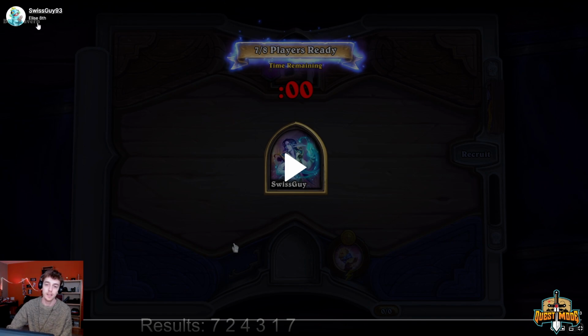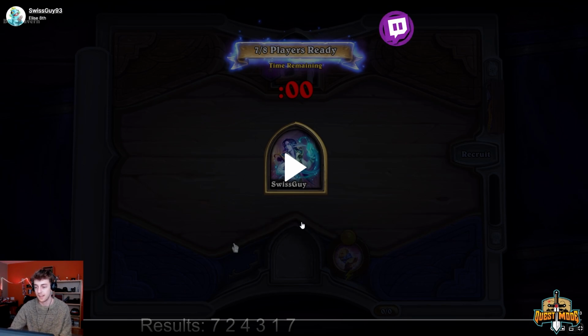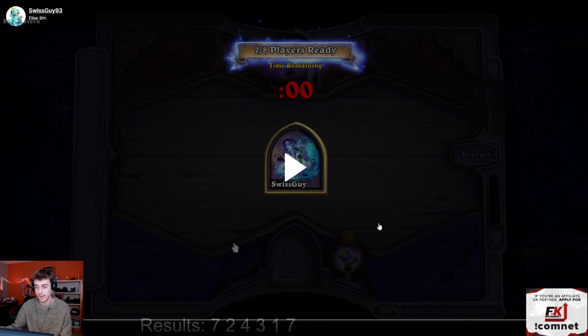Today we have Swiss Guy 93 in the new meta after the patch, playing Elise. He said he had trouble with the late game, that he felt really strong at first but then he didn't know what to do, and he got top 8 with Elise. So we're gonna see if we can help him out.